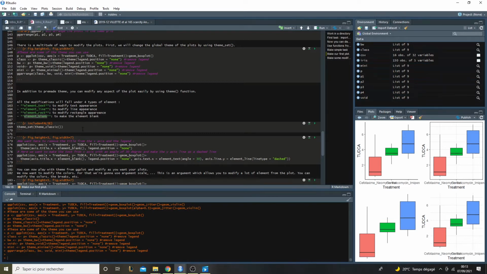Blank is for removing an element, text is for every element that is text, element line for lines, and element rect for rectangles.